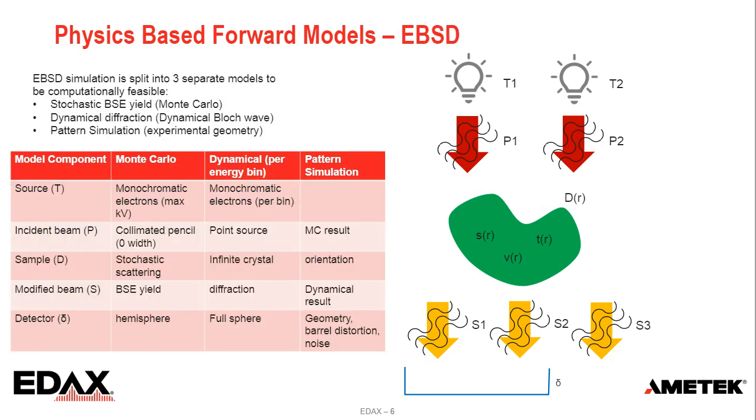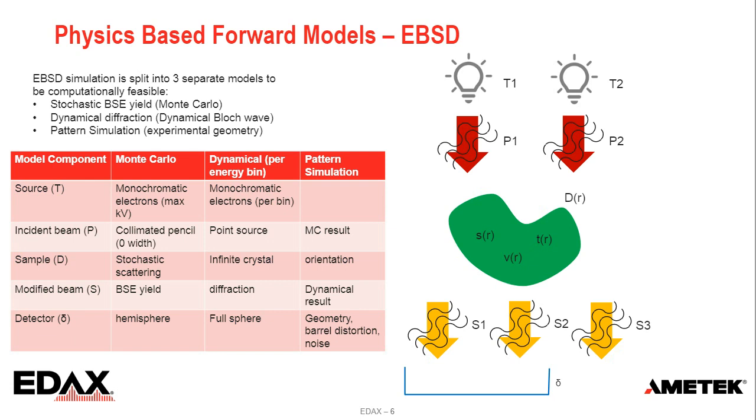So EBSD is a slightly more complicated problem, but it's exactly the same framework, with the slight complication that because it is a more intense process to simulate, to make it computationally tractable, in the formulation used in EMSoft, which is what Matrix uses, it's split into essentially three separate forward models.